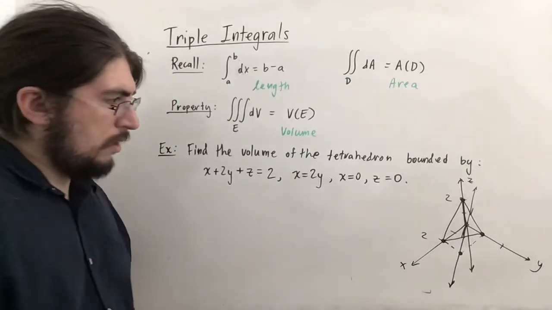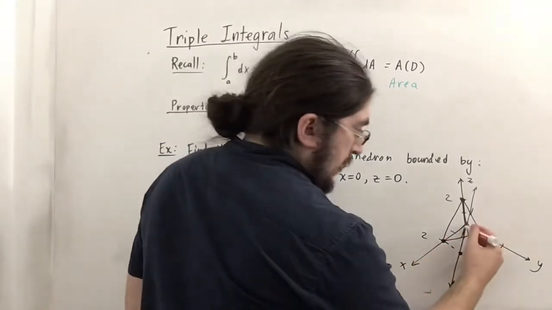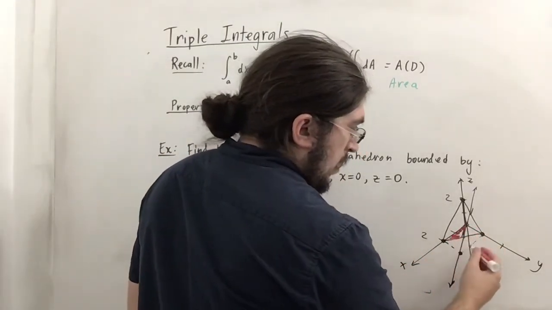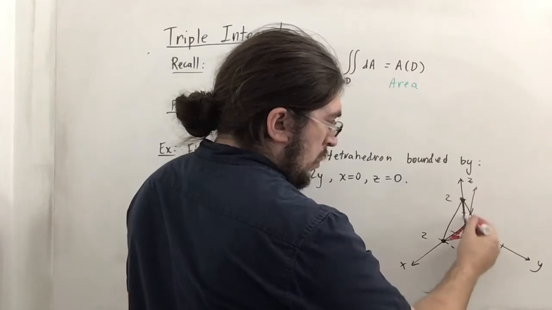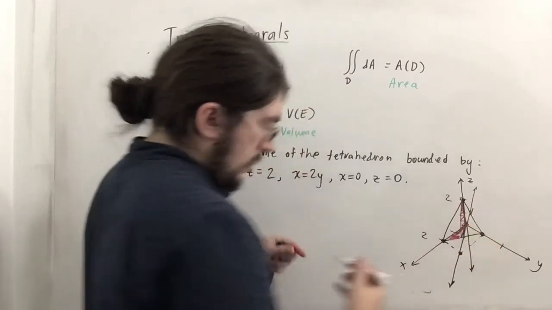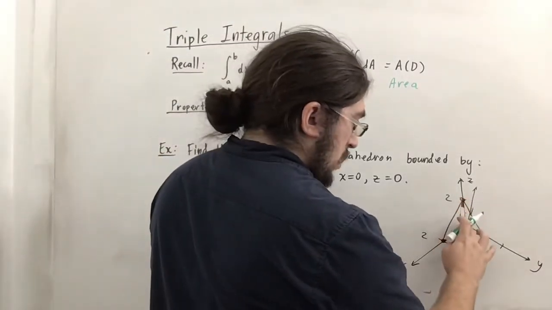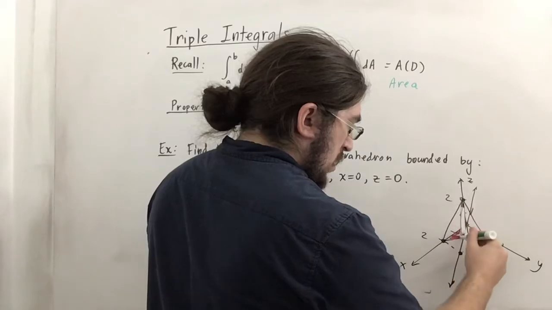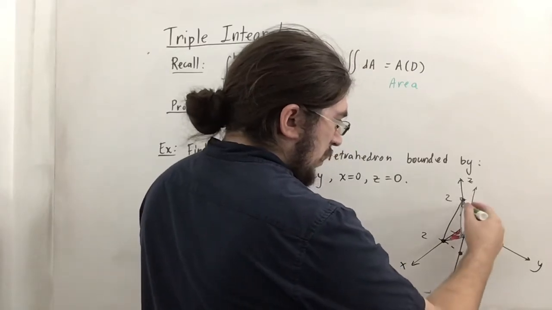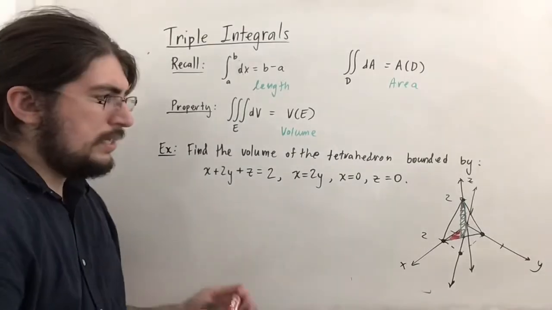I'm going to try to draw that a little better though. In fact, let me try to shade it. So we end up getting this as being the floor part. We have this wall that goes from here to here basically. Let me try to do that in green or something. So that's what that looks like. That's still really hard to see. But yeah, it's not too bad. I mean, it's still a tetrahedron.